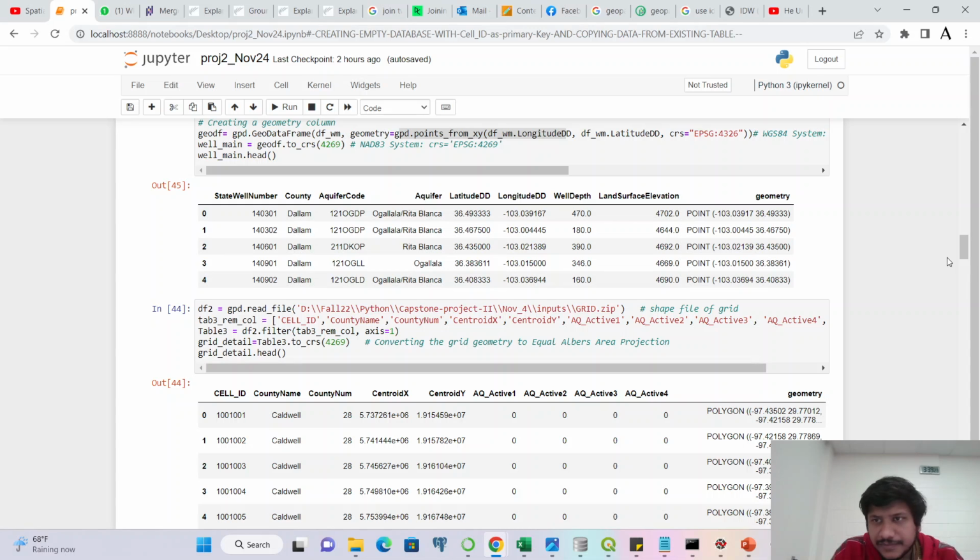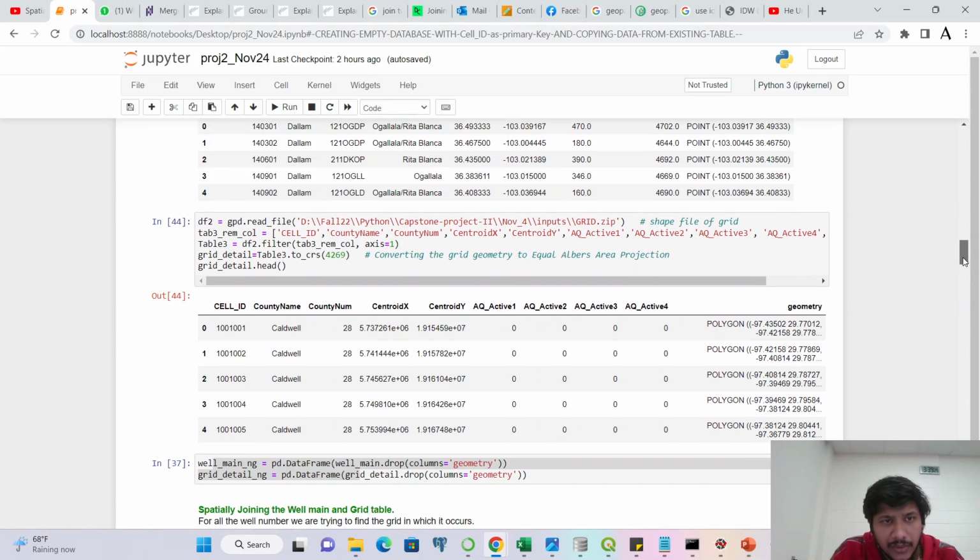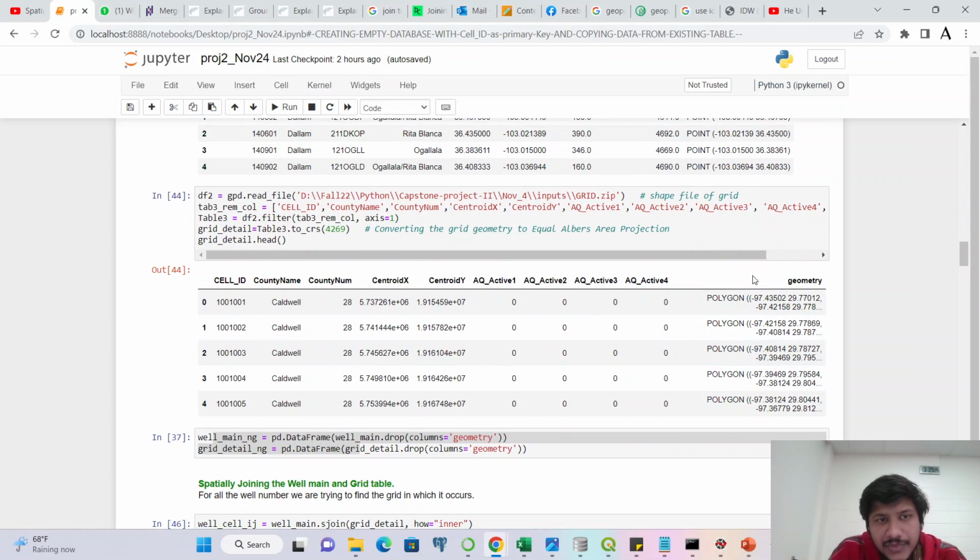After that, here we can see that we use a geometry point, because if we have to create a map, we have to go through the geometry. That's why we create a geometry point.